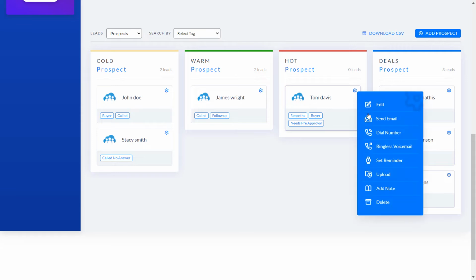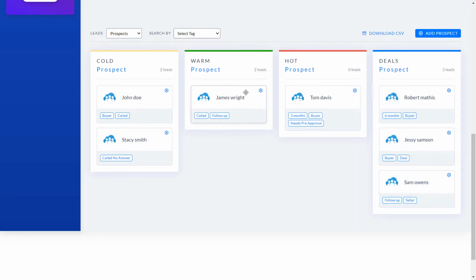And so if you are on a computer and you dial, you're going to be able to call them from your computer, from your laptop, or from your phone. You don't need an app, nothing like that. The application is mobile friendly, so really cool to have this availability when you're looking at your client prospects.